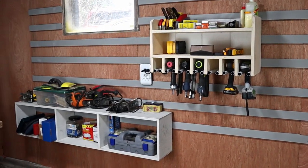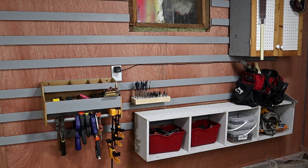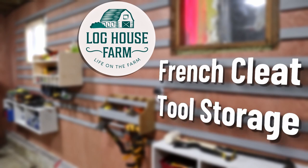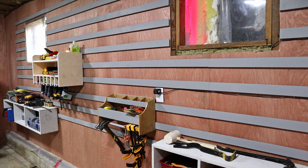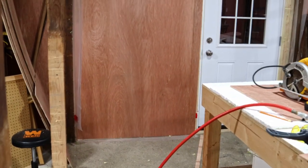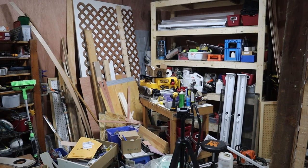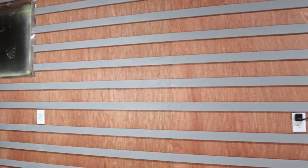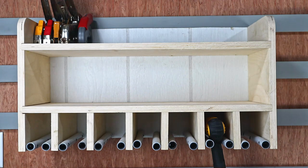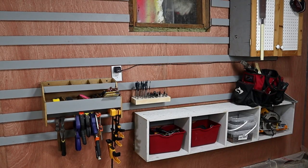My French cleat wall is built and I have a couple of things hanging on there, but not anywhere near enough, so I built some more tool holders. My shop is very much still a work in progress, but the biggest task is all done. Insulating part of the barn for a shop space was just the start. Now my goal is to organize this entire shop. I started that by building the French cleat wall, then added a few things — the drill charging station and the shelves help to clear a bit of the clutter.